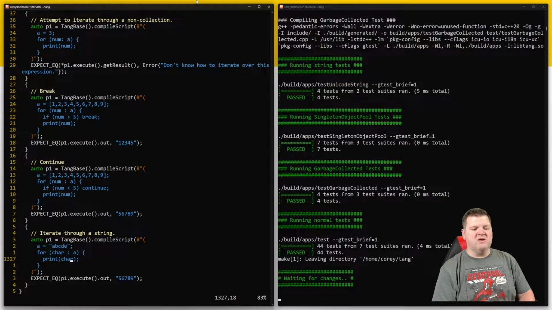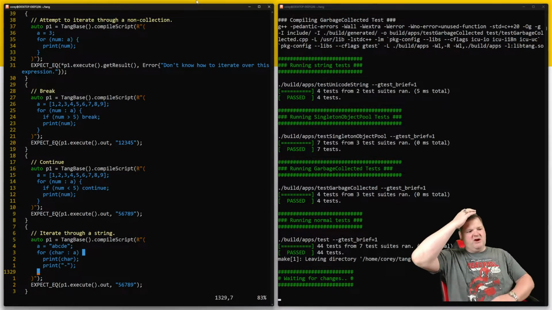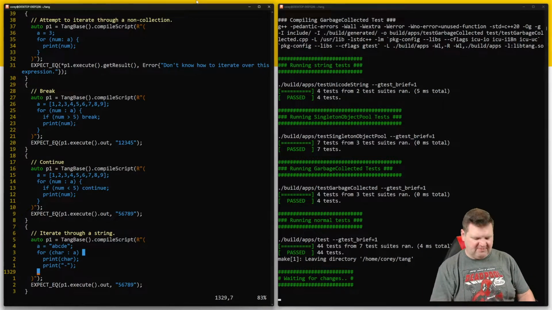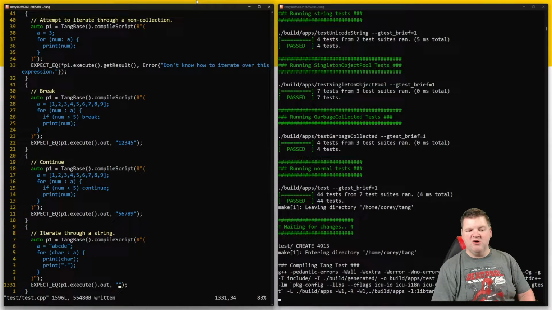But we will also print how about a dash, just so that we can see that yes, we are in fact doing something. And what should the output be? Well, we'll fill that in just a moment.